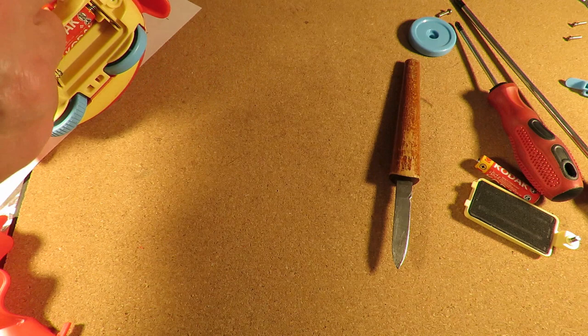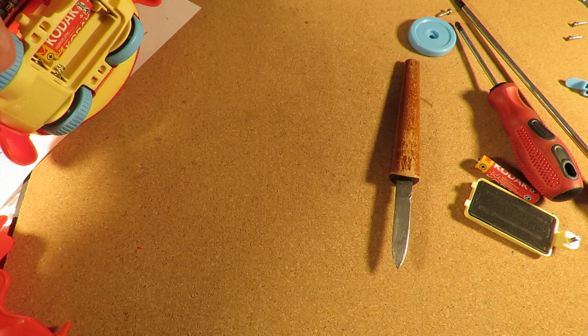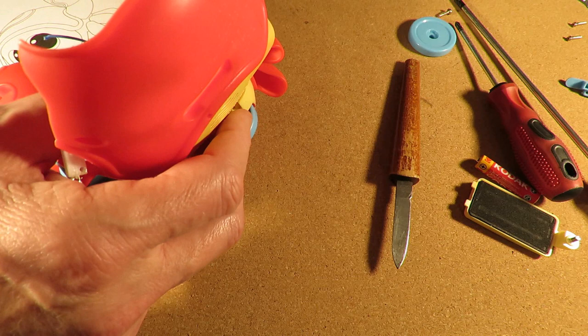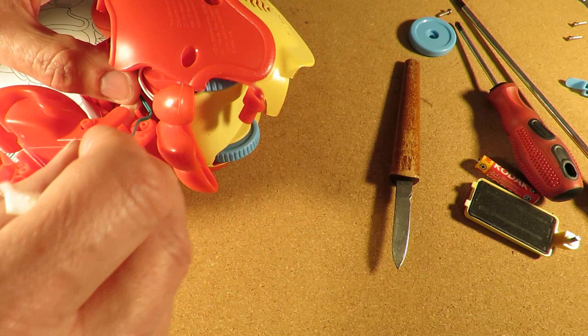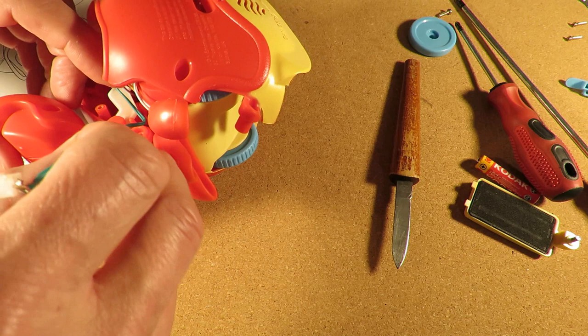Right, finally we had a wire fall off. We've been doing pretty well up until then. That one's the speaker wire, which I'm going to have to solder back on there. But if that's the only wire that's come loose, that's not too bad. Except I think it should have been. Oh, we'll worry about that in a second. Can we worry about that in a second? Yes, we'll be all right. All right, this. Comes around here somewhere.